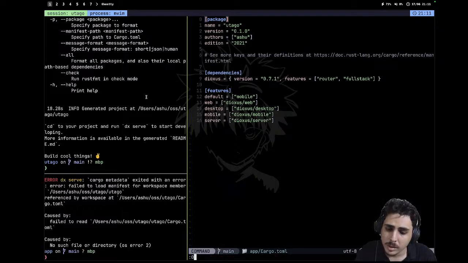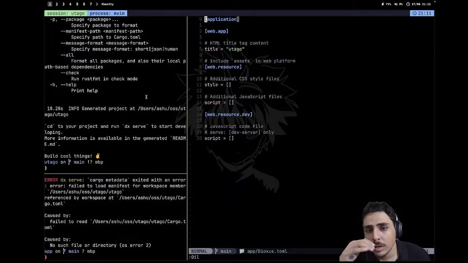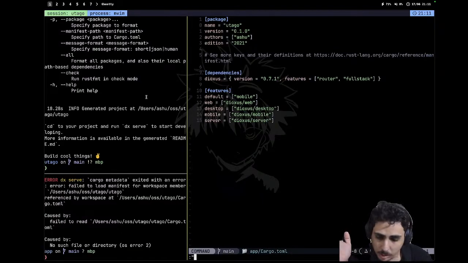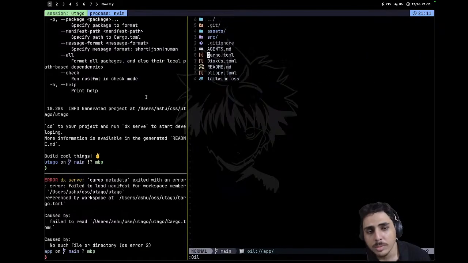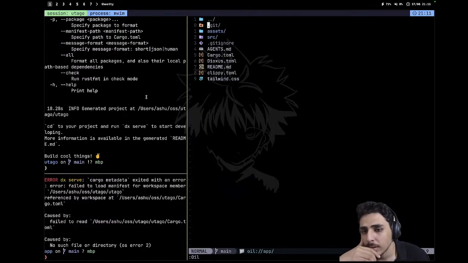That comes with there. I guess it has some stuff by default. The title is utago. That's the reason I called it utago while creating. Okay, I have the features there. The router is available. But this was not anything to do with any scaffolding. It was just a feature. Okay, that I like.